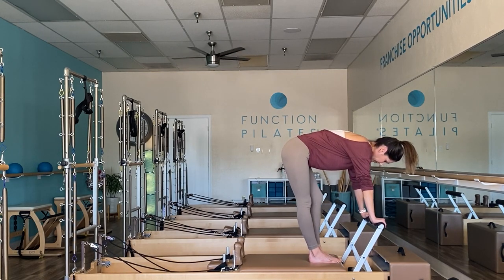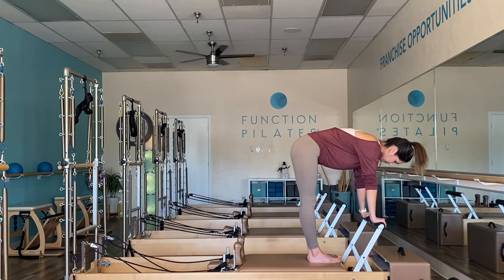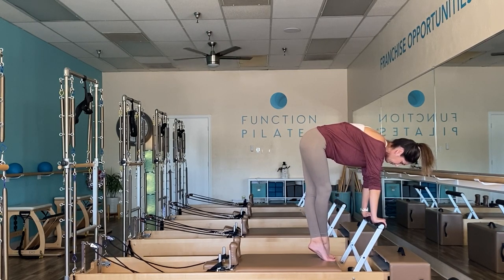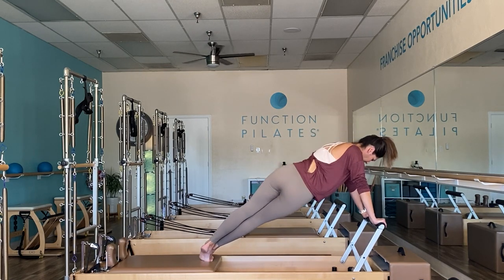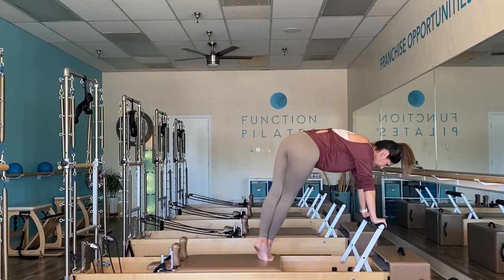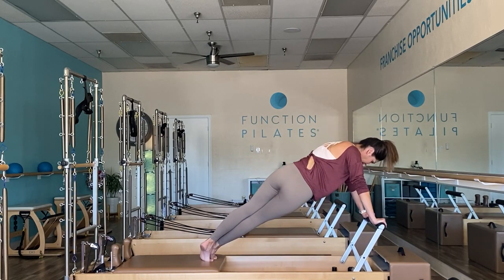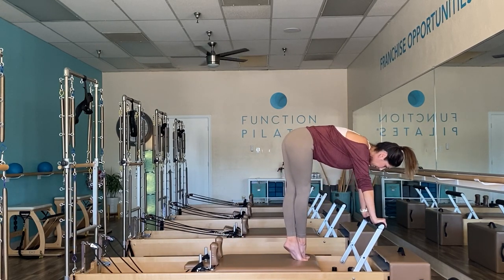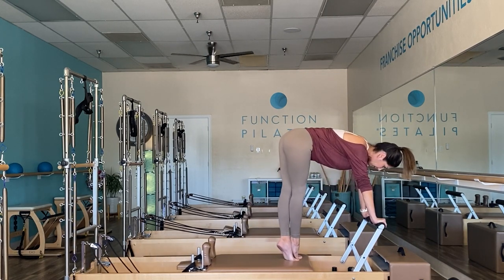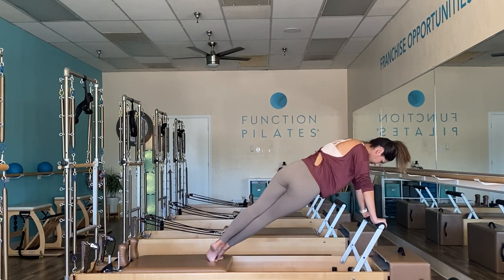Okay, take a moment, regroup. We're gonna do an oblique version here. So tippy toe it, send your right ankle over your left. Drop your right hip into the well and then pike yourself back up. So it's a rotation, then we derotate to pike up. Drop the right hip down, dip it in, and then pike to re-square yourself.